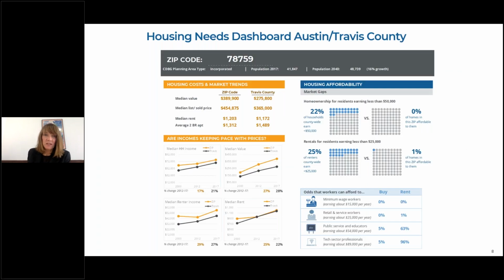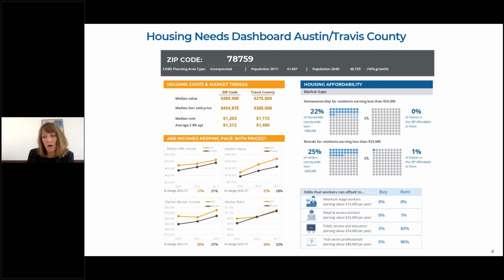And this next slide just gives you an example. We've built housing data dashboards for a really long time for the city of Austin and Travis County. And this latest one, the geographic level is zip code, which they think of as their neighborhoods. So they can pick a zip code and see how that zip code compares with their community overall.